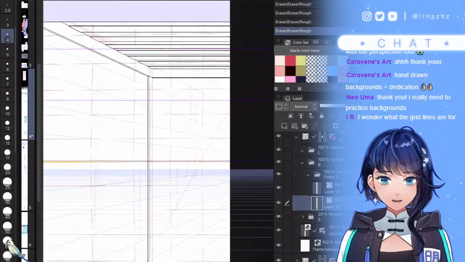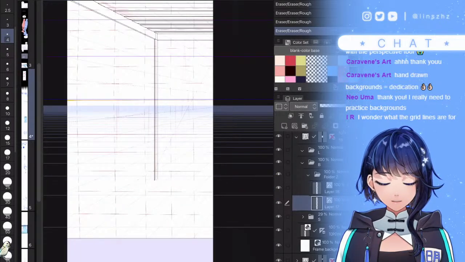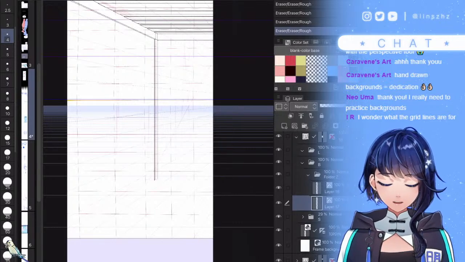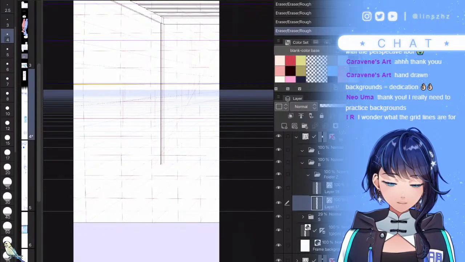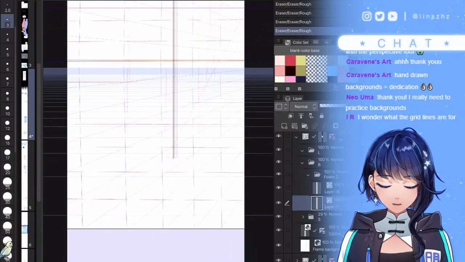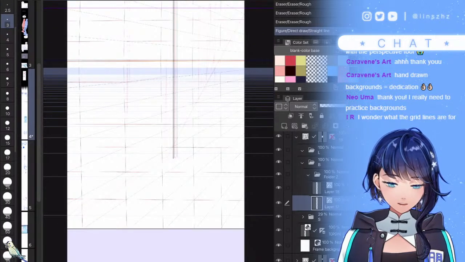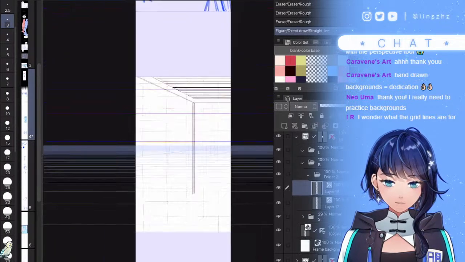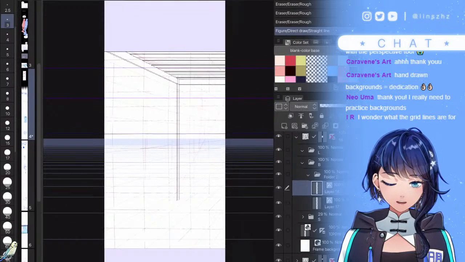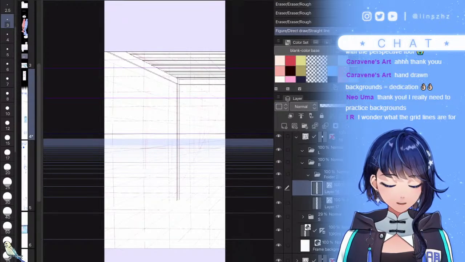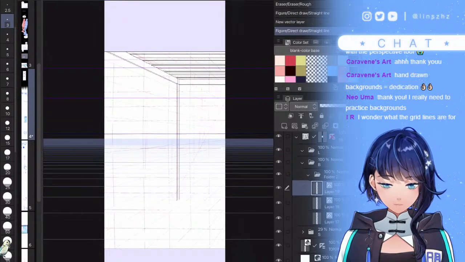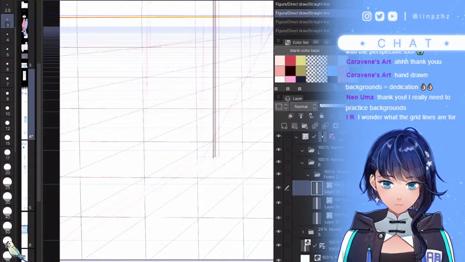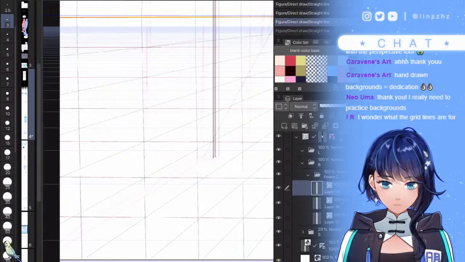You really need to practice backgrounds. Yeah. When I was younger. Well, I always tell this story, but when I was younger, I used to struggle so much with backgrounds that I would hate it with all my life. I would hate it so much. Most of my comics backgrounds would be like blank. Not pun intended. What is happening? Why can't I draw? What?